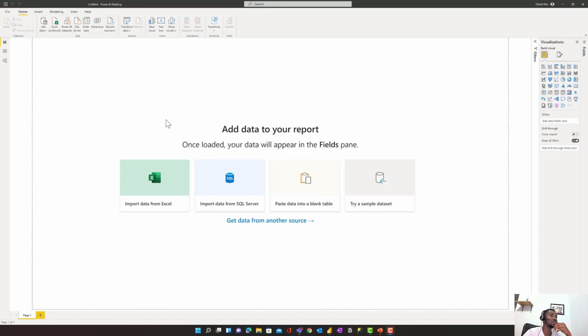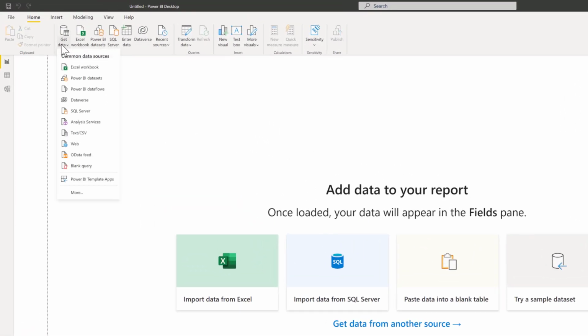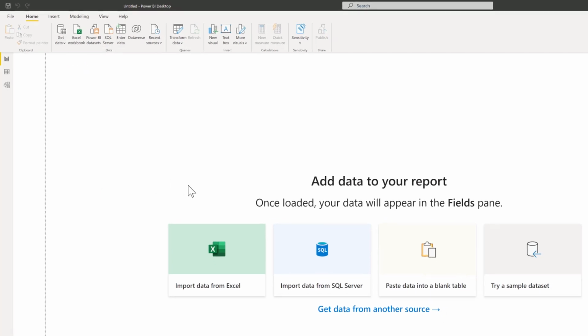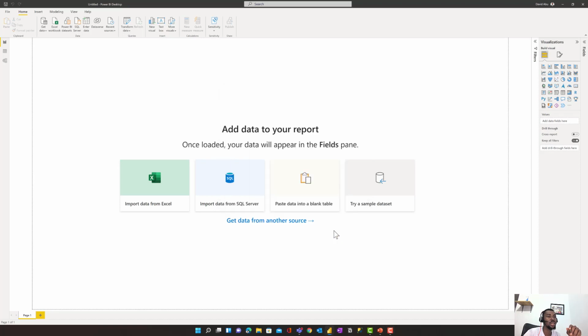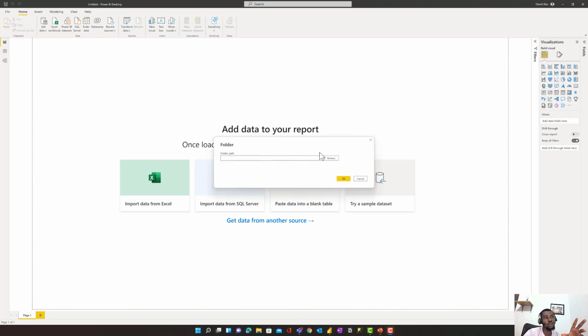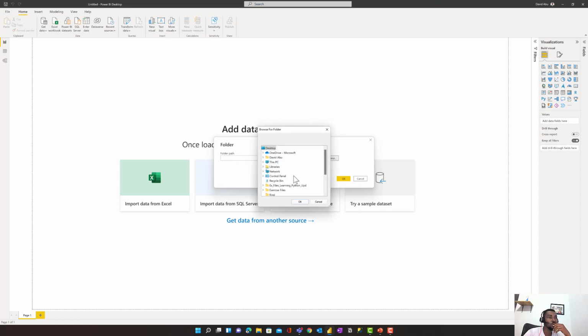So let me go there. Now, how you clean them is by using the folder option, not picking the Excel files one after the other. So I'm going to go to More. Right now we have the folder option. When I click it, I click Connect. So right now this is our folder option, and I'm going to browse to where the data set is.